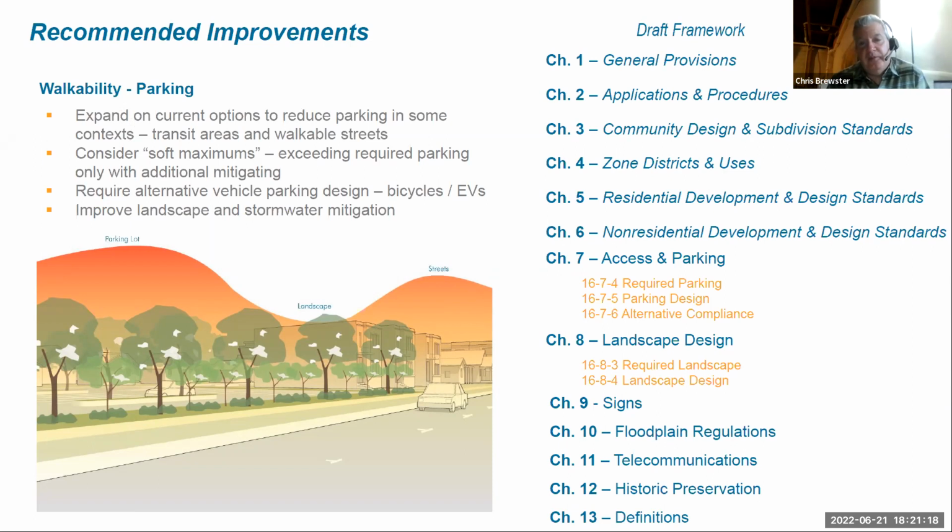So as we break parking out into its own chapter, you can see where I'm highlighting subsections 4, 5, and 6. There's a couple other sections in front of this that are talking about site access and parking and coordinating with those streetscapes and streets. But the key things that we want to accomplish are these points here, and they'll mainly be done with how we deal with required parking, the quantity we're requiring, and the direction we're heading is to be more flexible with ways to reduce it, not considering a maximum, but a soft maximum.